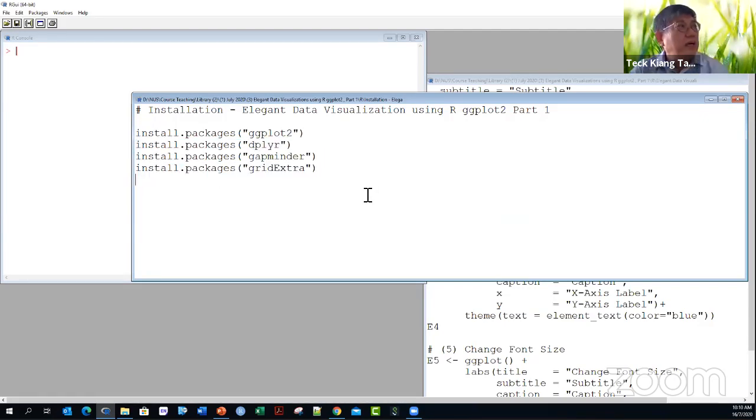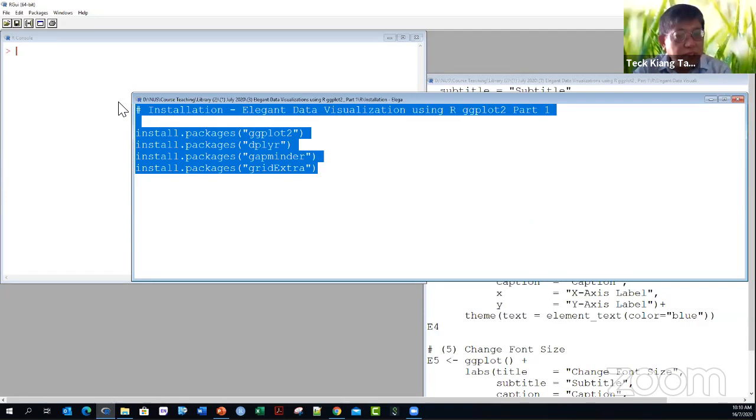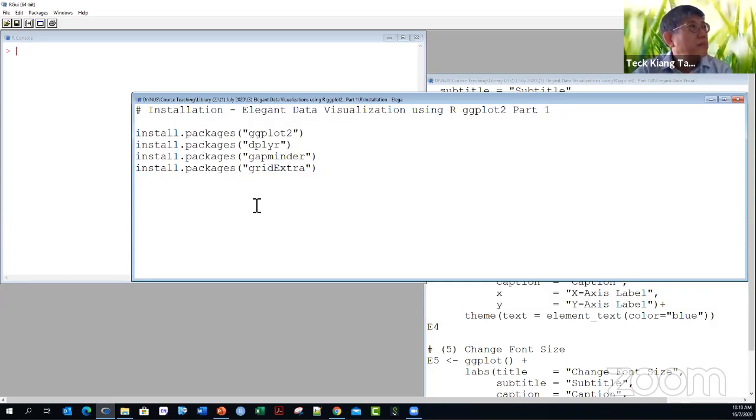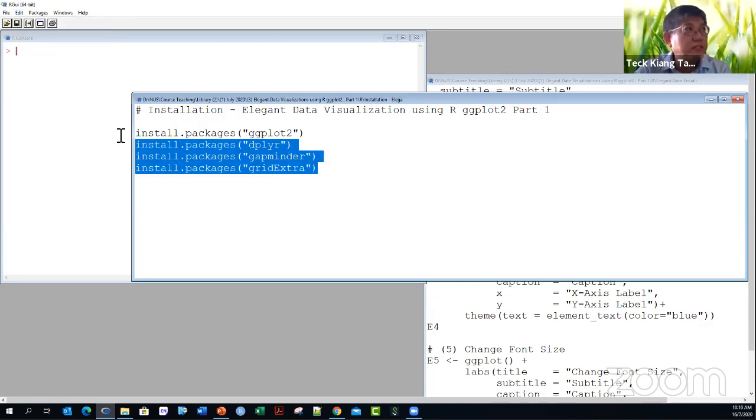I'll explain a bit about these 3 files, but first, once highlighted, press Ctrl R to run these files. Or alternatively, you just go to Edit and Run all. Then you also run these 4 statements.